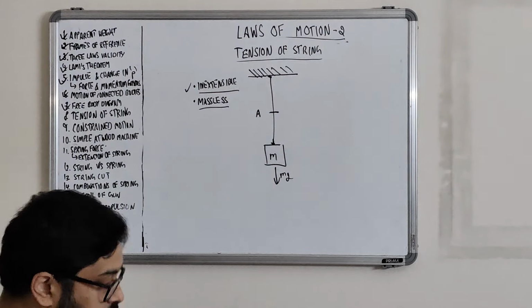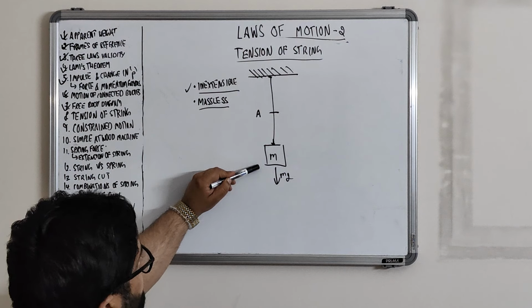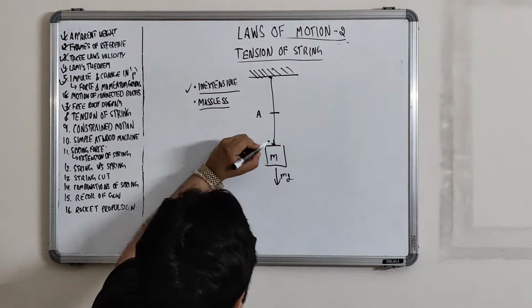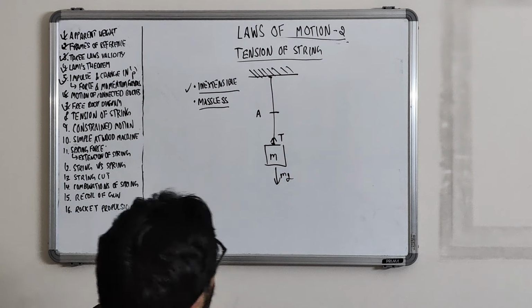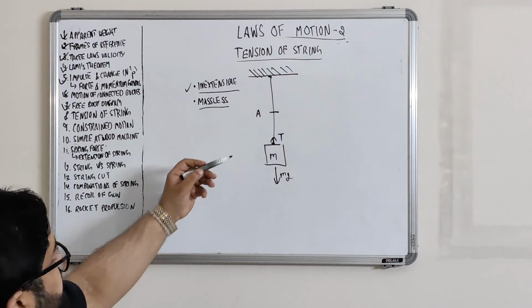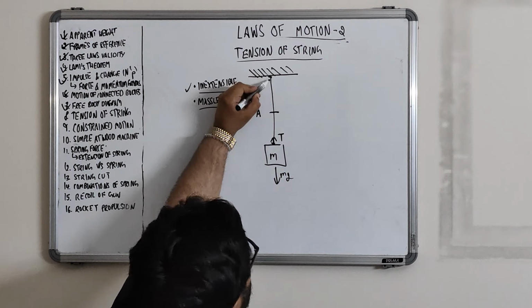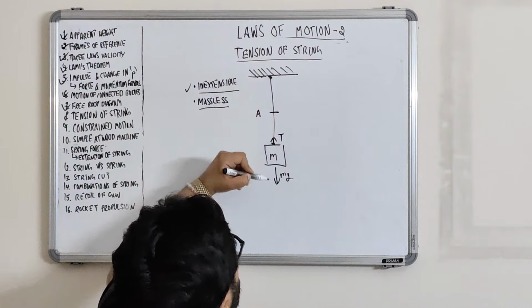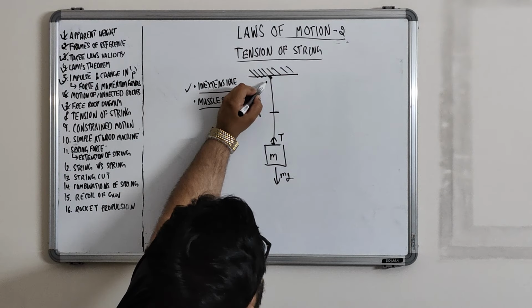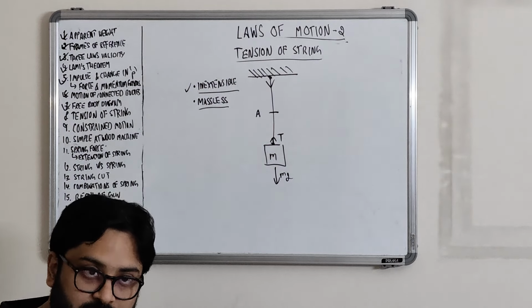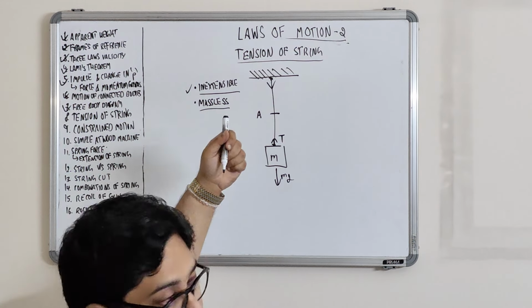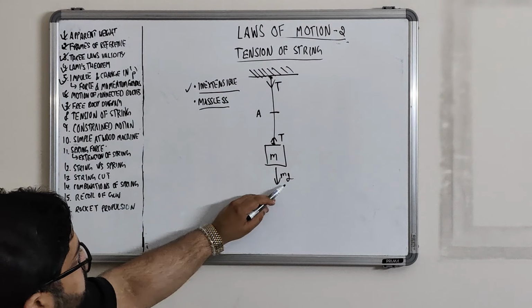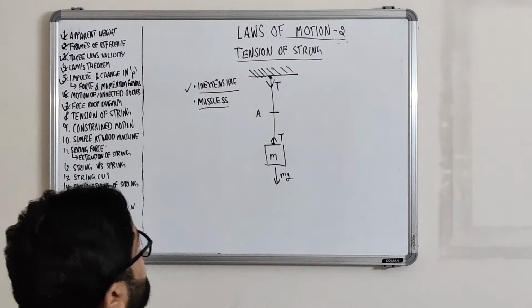Now the weight is applying here, right? Therefore it's trying to pull it downwards. So to balance that out, an equal electromagnetic tension is applied upwards here, but the pull is not only here, the ceiling also tries to pull it up, because of this weight. Therefore the string applies a tension downwards, right, to pull the ceiling to itself. That is the same, because the pull is mg only.